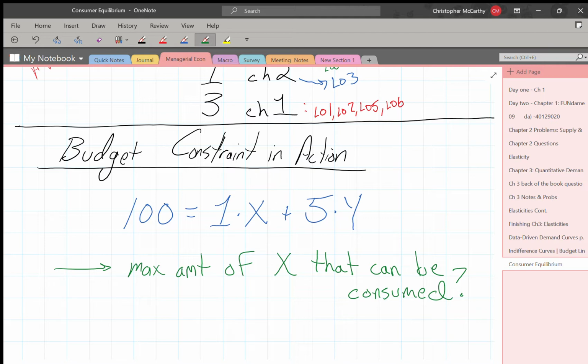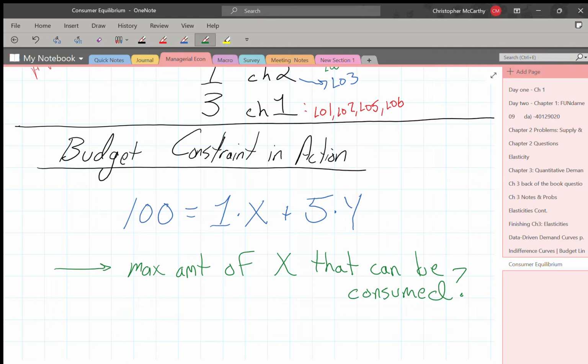When it's a budget line, it's a good y on the y-axis, and a good x on the x-axis. And so if we're talking about the maximum amount of x, that's the intercept there. How much y is there? What's the y value when you're on the x-intercept? 0. Just like the value in the corner is 0, 0, the origin. The origin is 0, 0. It's the middle of the cross.